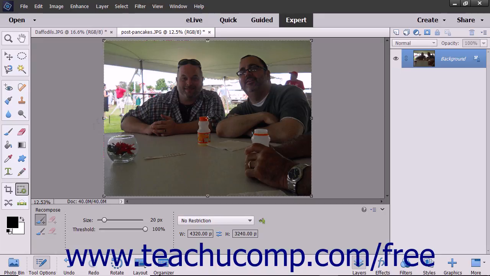To remove items from the photo, select the Mark for Removal tool in the Tool Options bar. Adjust the brush size to your liking, and set the threshold to control any distortion that occurs when using this tool. Then, paint in the item pixels you want to remove. If you make a mistake and want to adjust the pixels you have painted, click the Erase Highlights Marked for Removal button, and then paint over the pixels to remove.